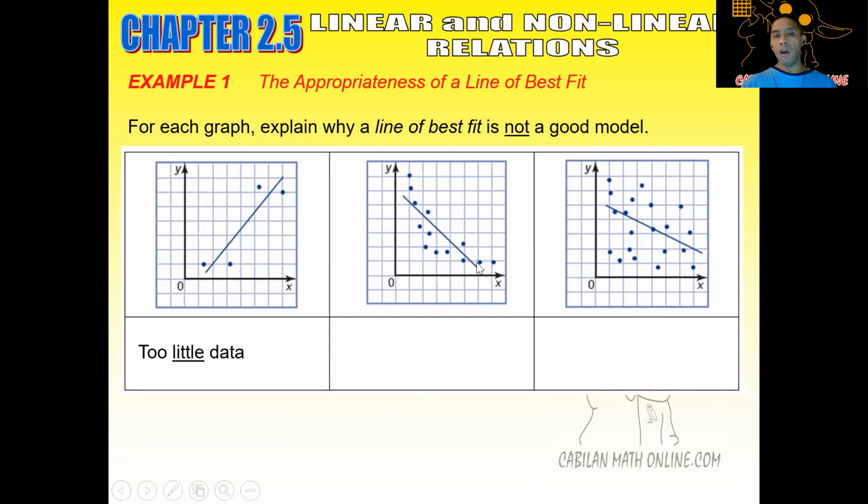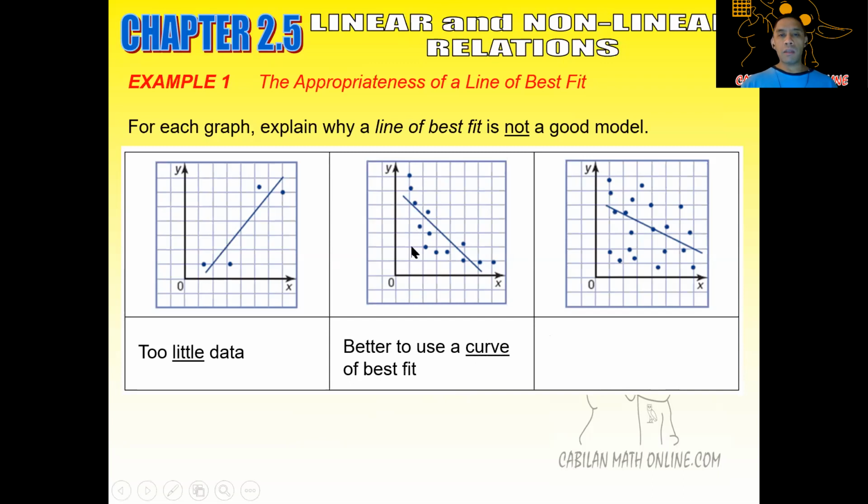However, the line would be a misuse of it. It would be an inappropriate use of a line of best fit because the line does not fit through the majority of the points here. So what we have to do for this one is, if drawing a line to describe the trend looks a little bit awkward, then the other option is to use a curve of best fit, which also describes a trend. Now remember, a curve of best fit is drawn freehand.